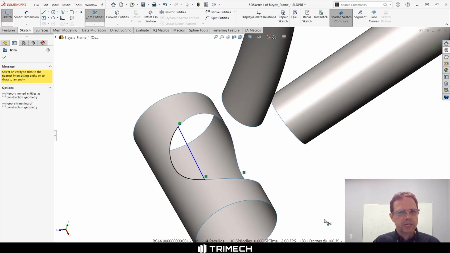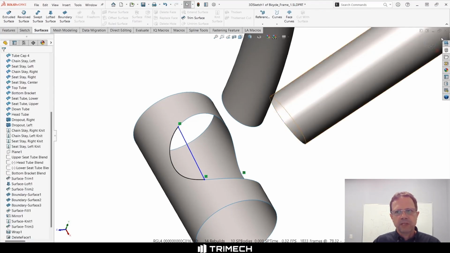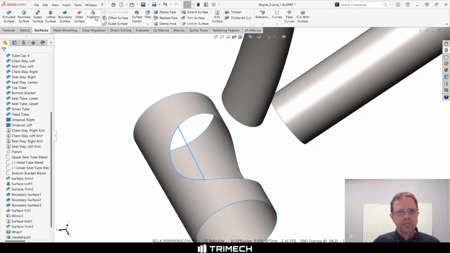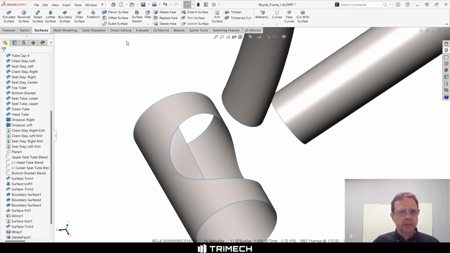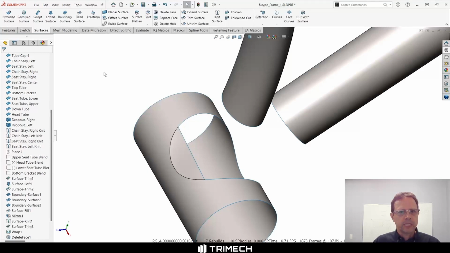So I'm going to trim this area out and I'm going to ask SOLIDWORKS to create maybe a fill surface. Let me get out of the sketch, start the fill surface command just to get something there. Okay. As long as I can knit these two faces, hopefully SOLIDWORKS is going to allow me to do that. That's all I need. So notice now I have, this is an edge. This is a completely different edge.